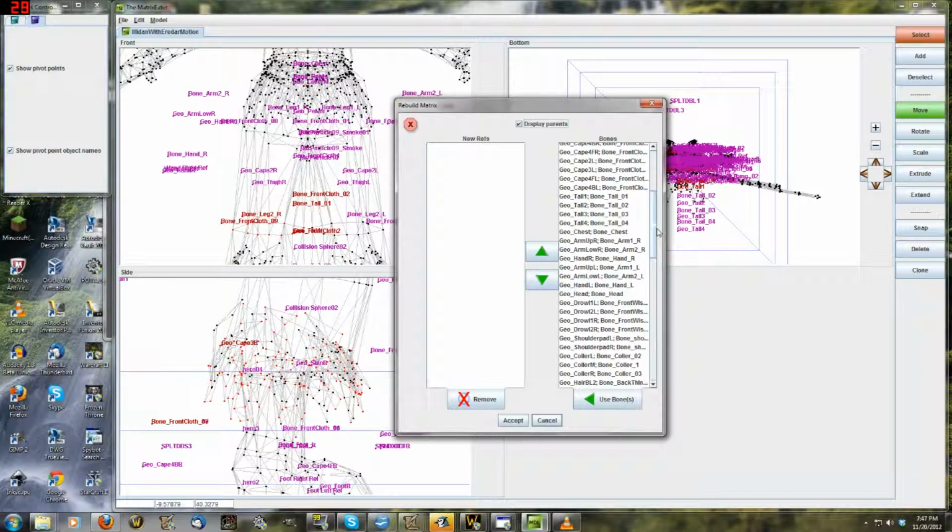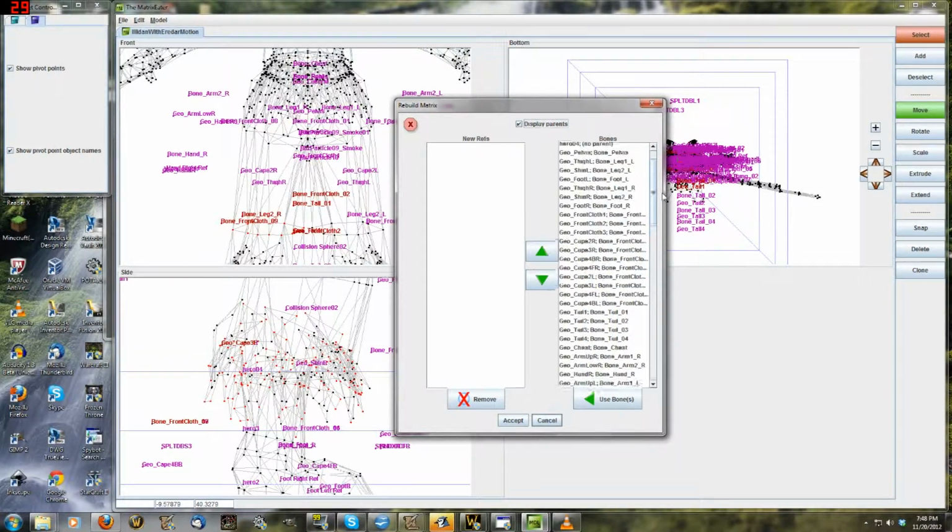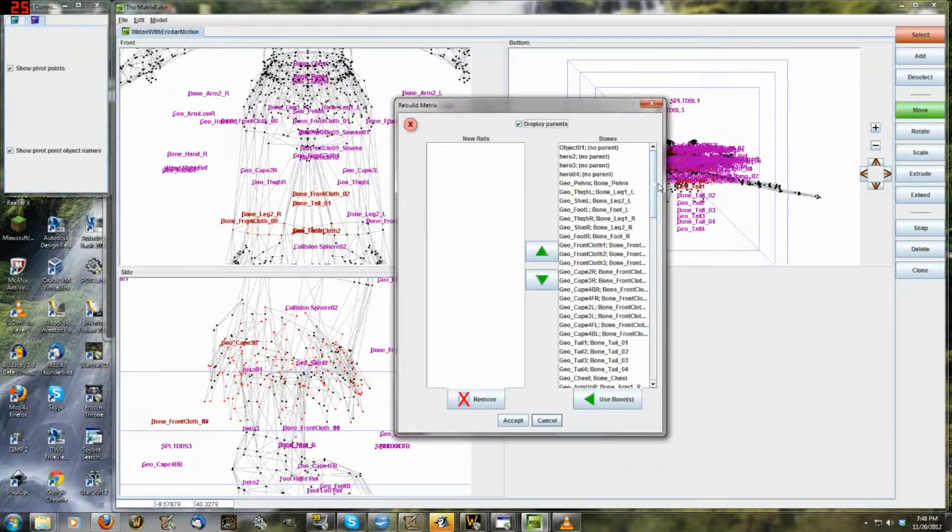It does not appear on this list because the geometry can only be attached to a bone, not a helper. And as I said before, the bone underscore is what they call a helper. So these points are the points in the Eridar that were originally the mesh available points, you could say. I've got display parents on, and that will show you this extra information to show you what these are attached to. And so even though this bone leg 2 doesn't appear on the list, you can see that it appears on the list as a parent of the shin right here.